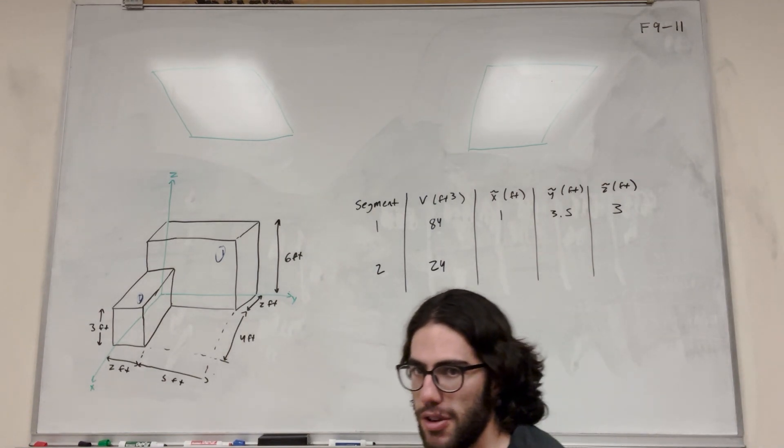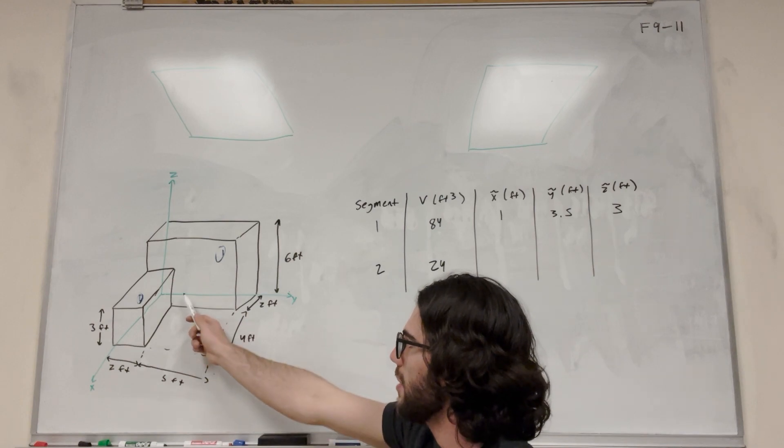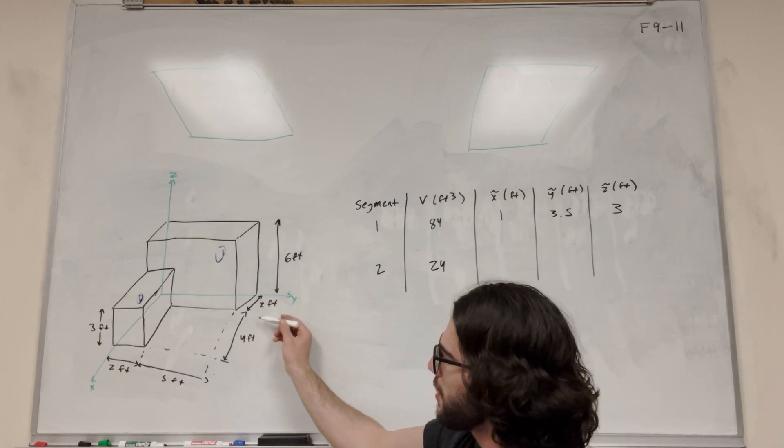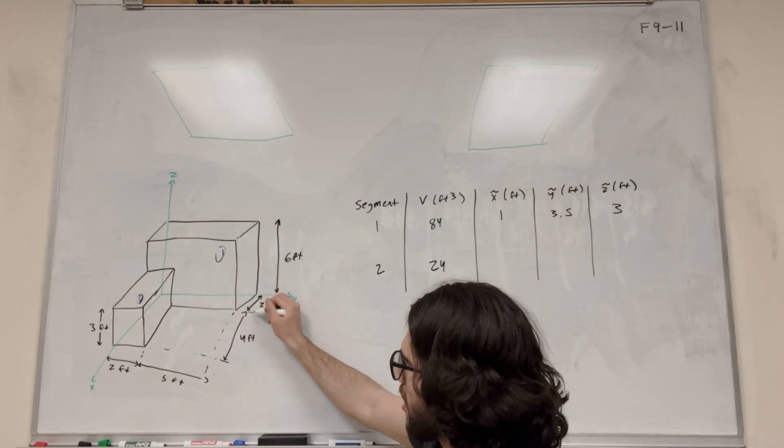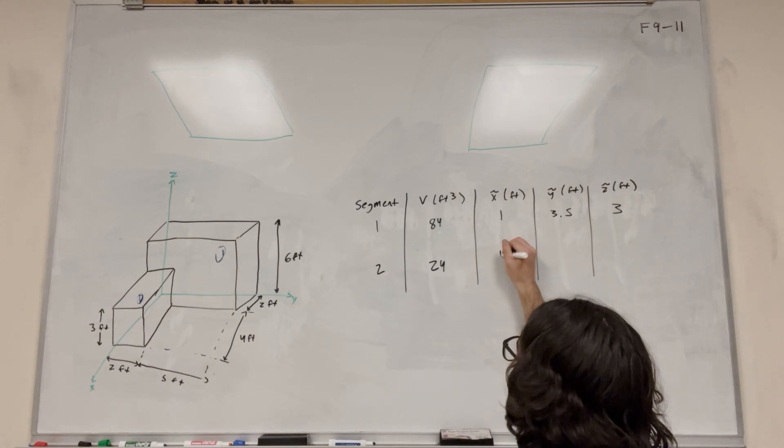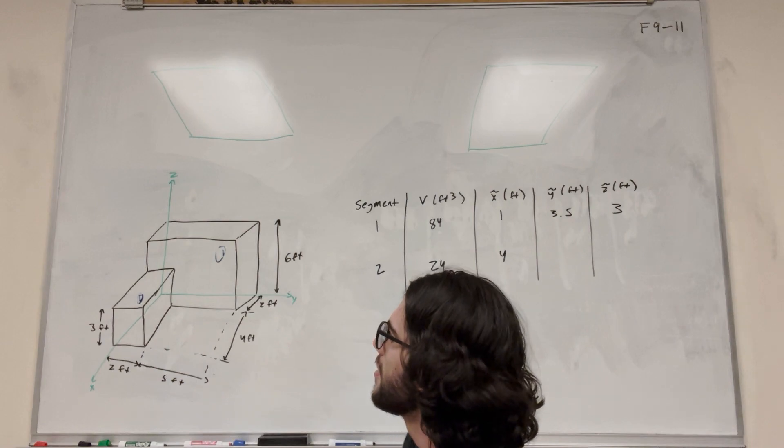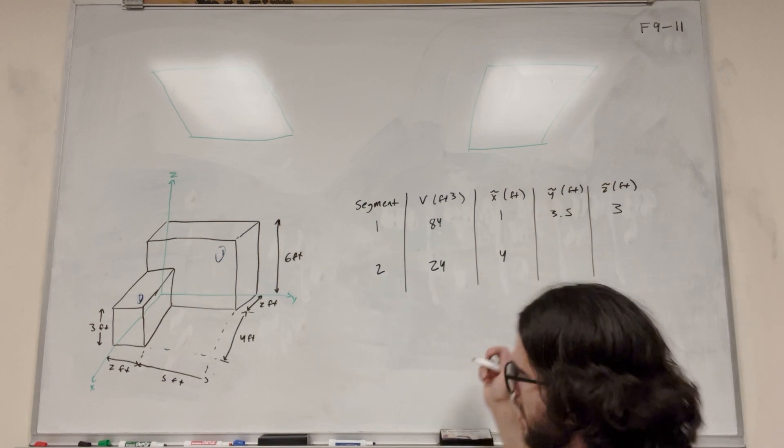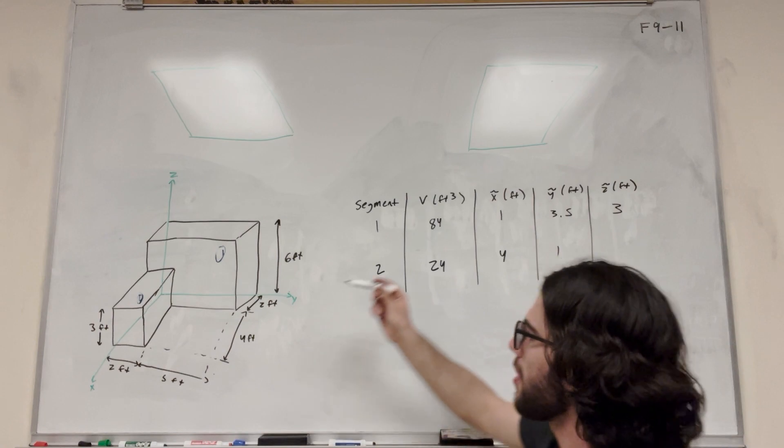So this next block is going to be a little bit more confusing because it's actually off the axis for at least one of them. So for the x, we have to go two feet over, but this block doesn't start until two feet over. So we know it's four feet long, so that means it's going to be two. It's going to be at the middle. So it's starting here, it goes down two. So that means we have to go two, and then another two. So it's going to be four, because we're starting here, going down two, and then going to its center. So then y is easy pretty much. It's only two feet long, and it starts at the y-axis, so it's just going to be one. And then z, again, it starts at the z-axis. So if it's three feet tall, it's going to be half of three, 1.5.